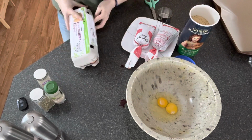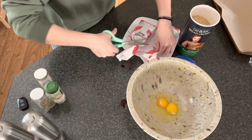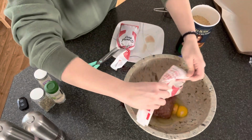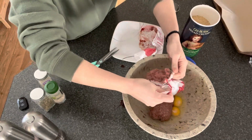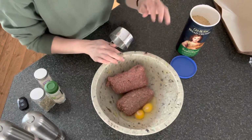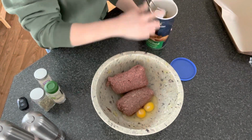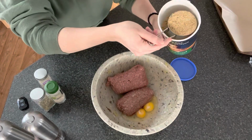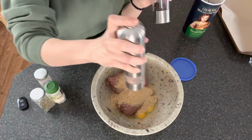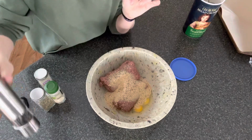All right, so there are our 2 egg yolks, no shells. We're gonna add in our 2 pounds of ground beef. All right, so I cleaned up my mess. I have my 2 egg yolks down in the bowl with my 2 pounds of ground beef. I'm going to add in a 1/2 cup of Italian seasoned breadcrumbs. Remember, you're using 1 egg per pound of ground beef and then a 1/4 cup of breadcrumbs per pound. Now I'm going to add in my salt and pepper. I used about a tablespoon of the ground pink Himalayan salt and about a 1/4 teaspoon of the black pepper.